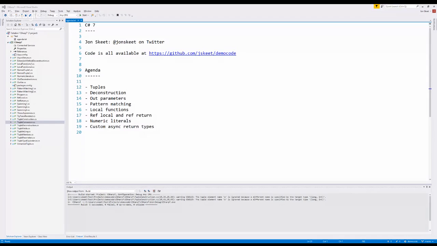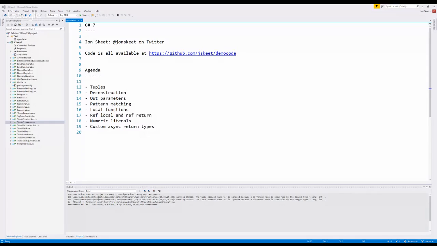And custom async return types is sort of an extra feature. I won't say bolted on as if it's a wart, but it was a feature very much for the ASP.NET Core team, I believe, to have a value type for a task. But I'll run through that. Hopefully I'll get as far as custom async return types. If we run out of time before we get there, then for the most part, you can probably not worry too much about the details. However, I think you will be more likely to use the first few items here, which is why I've put them to start with. Okay, let's start with tuples.